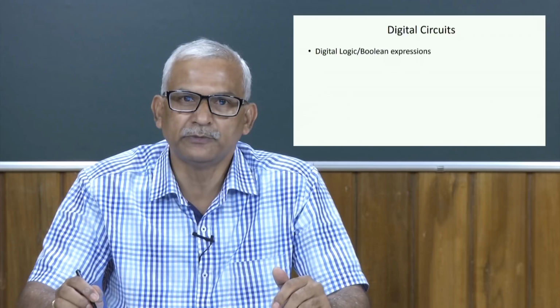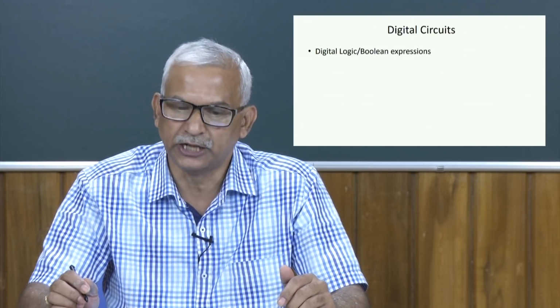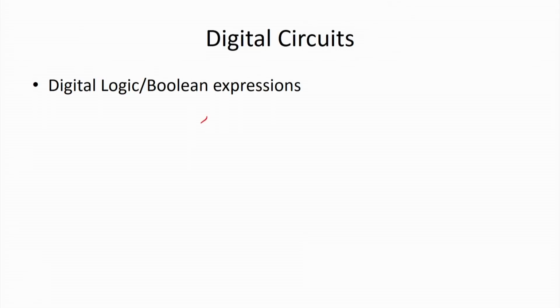Now, there is a correlation between Boolean expression and digital logic. Just say that I am simply talking about a simple function, say ab + ac. So, this is a Boolean function and a, b and c are Boolean variables. That means each can take the value either true or false. On the other hand, I can say that true can be represented by 1 and false will be represented by 0. So, for every such Boolean expression we are having a digital logic circuit. So, how can we implement it?